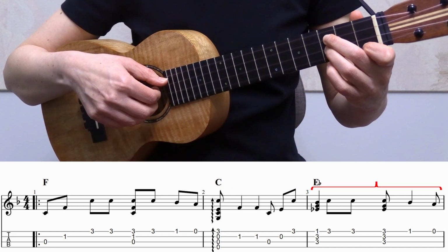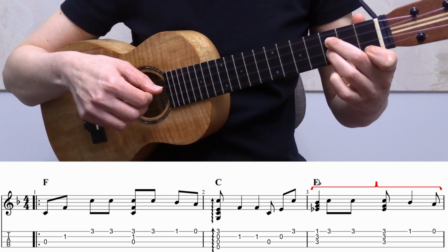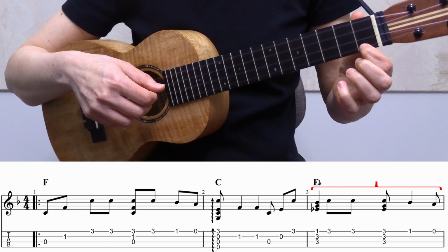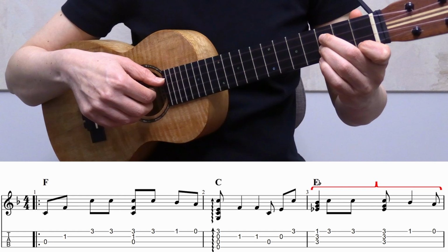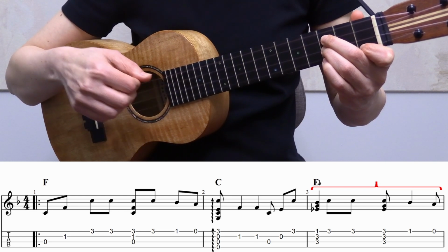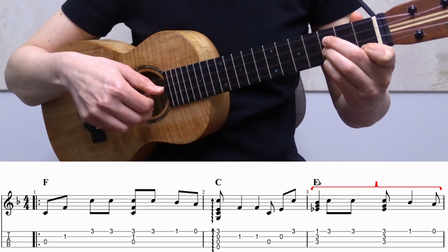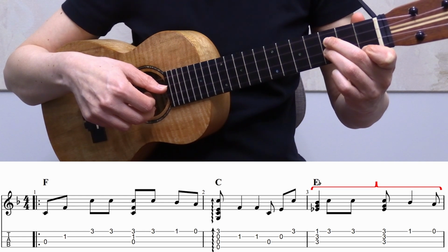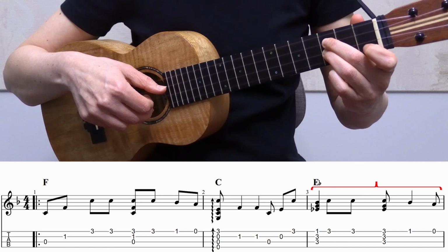And next measure 3. 1 and 2 and 3 and 4 and. To begin measure 3, we have our index finger on the 1st fret of the 1st string and our middle and ring fingers on the 3rd fret of strings 3 and 2. Then we'll place down our pinky on the 3rd fret of the 1st string, keeping our other fingers in place. Then we'll lift up our pinky to pick the 1st fret of the 1st string, and then we'll lift up our index finger to pick the open 1st string to finish measure 3.